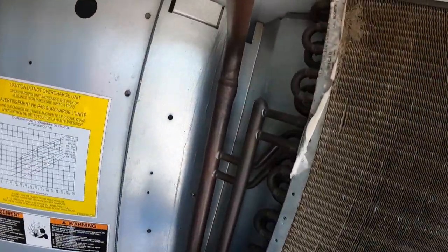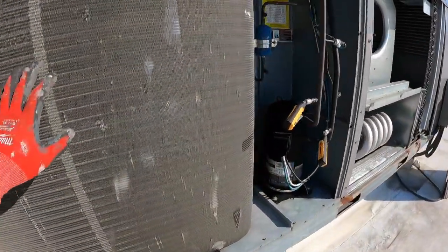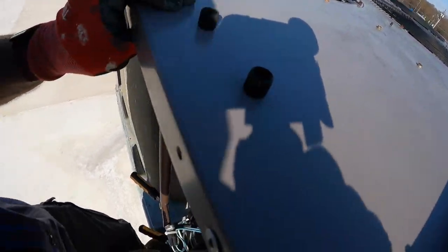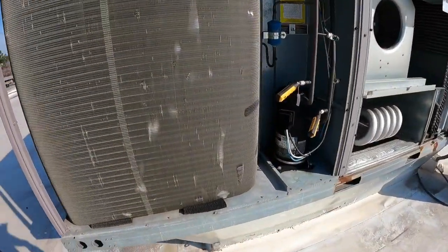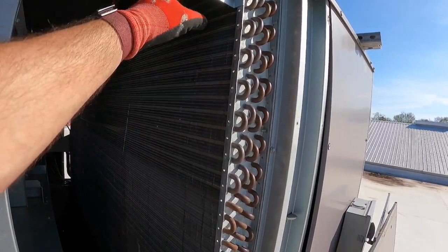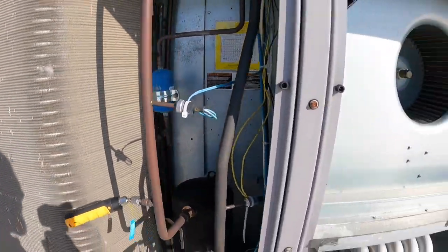You've got your lines coming into the coil here on this side, and this is the circuit over here. This compressor is the one that was lower earlier in the year. You can see this condenser coil here is by itself — there's no coil behind this panel. This condenser coil is solely for this compressor. I can see a difference in the evap coil — from here up all the way across is going to this compressor and this coil.